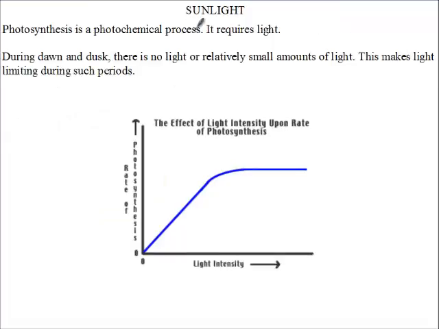Sunlight. Photosynthesis is a photochemical process. It is a photochemical process because it needs light before it can be initiated. Photo refers to light. That means photosynthesis is a photochemical process, which means it occurs only in light.